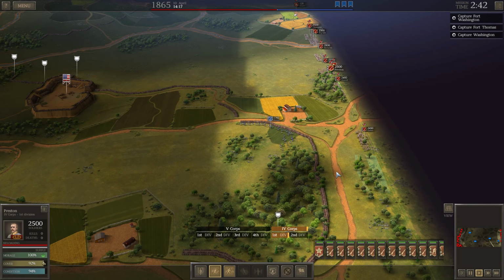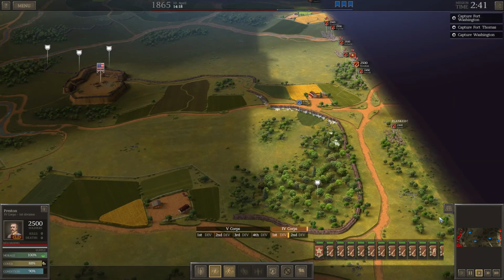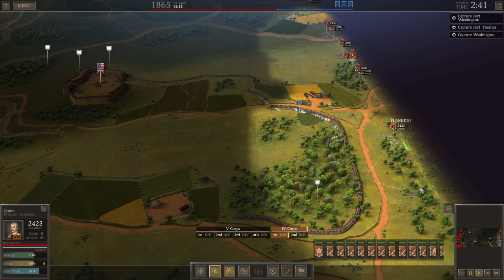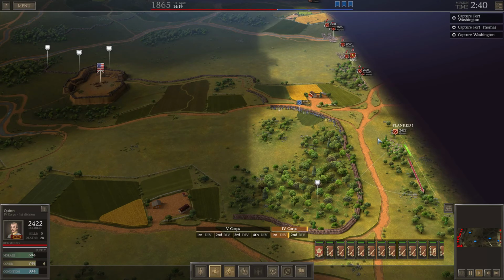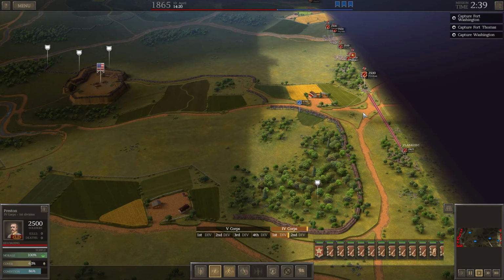I should have had, instead of putting all my CS Richmonds into the units, a few back in reserve. That would have been a much better plan. And for some reason, my unit wants to just start moving, stop facing the enemy. So okay, we lost a few there. We're going to lose a few more.